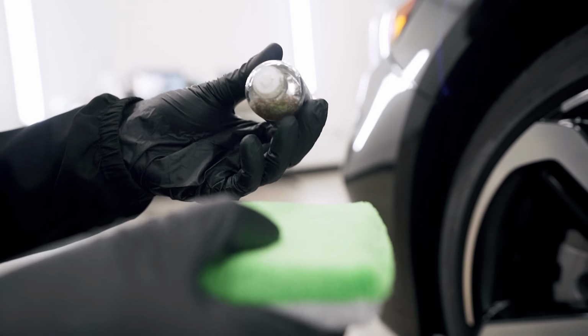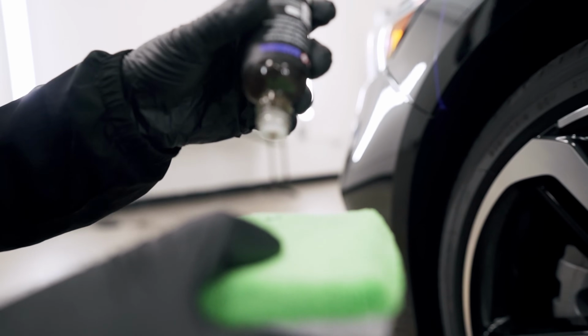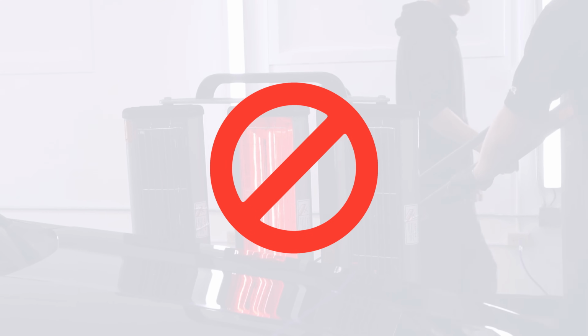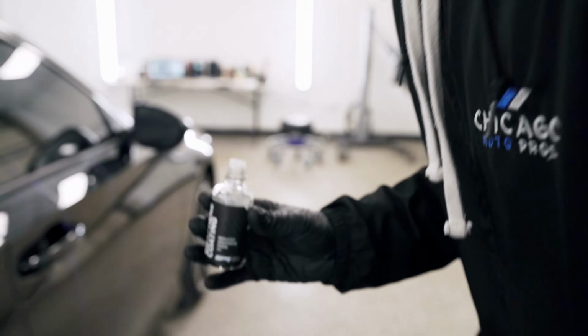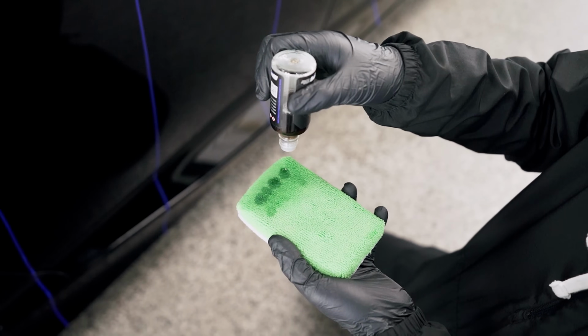The coating that we're applying here is SPS graphene coating. It's a 50 ml bottle and it will cost you $129.95. You do not need to use an IR lamp to cure it. The thickness of this coating will be less than a micron after it's fully cured, and claims of durability are 3 to 5 years. They do not currently have a warranty, but they are working on one.